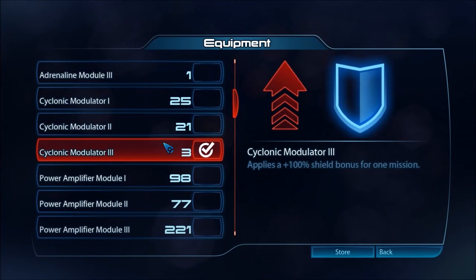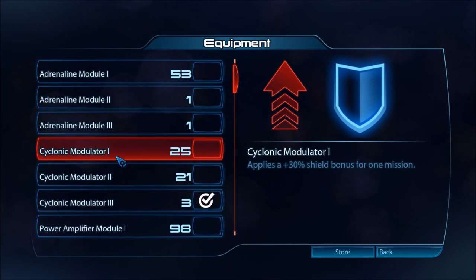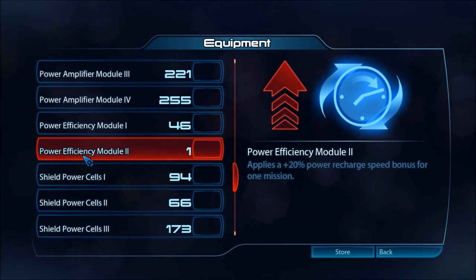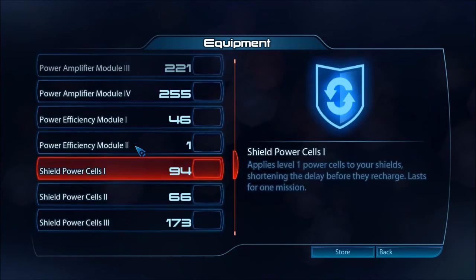And then, like I said, I use a cyclonic modulator. Don't have any 4s at the moment, so just using a 3. I don't think you really need adrenaline mod because she's already really fast as she is. If you need any more recharge speed for your cooldowns, you could use power efficiency, and you don't really need stabilization module.